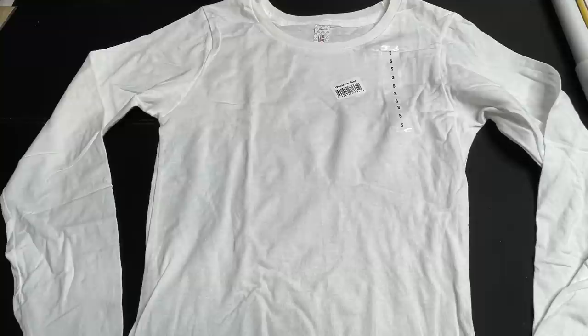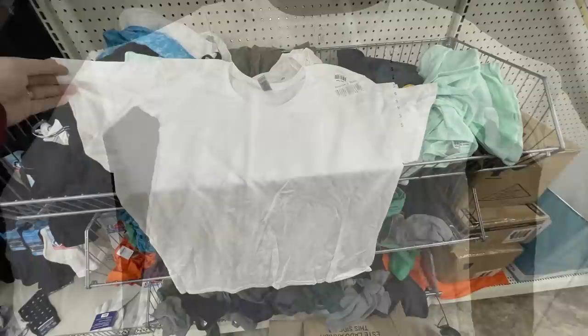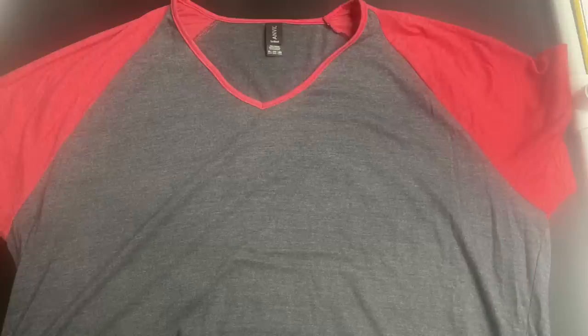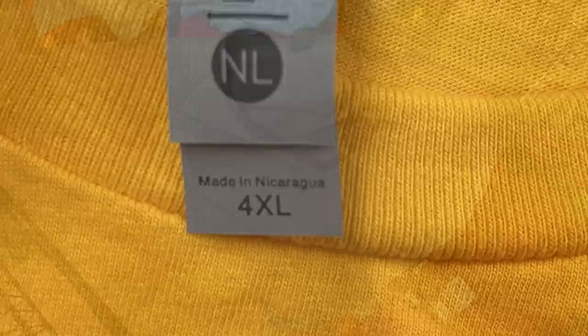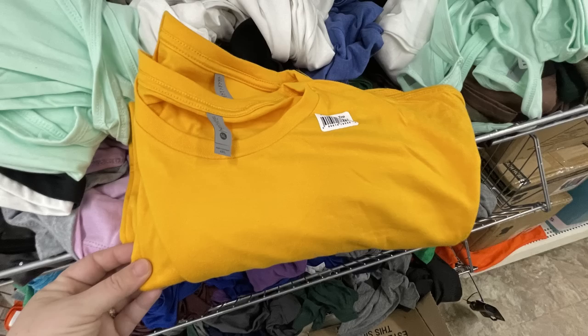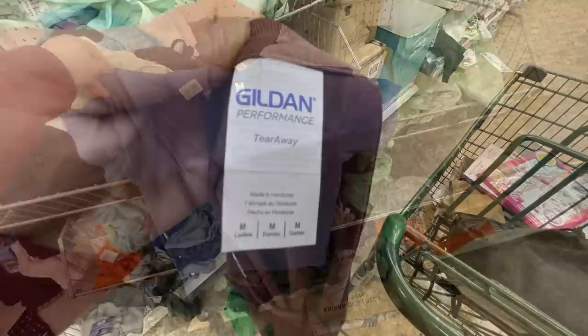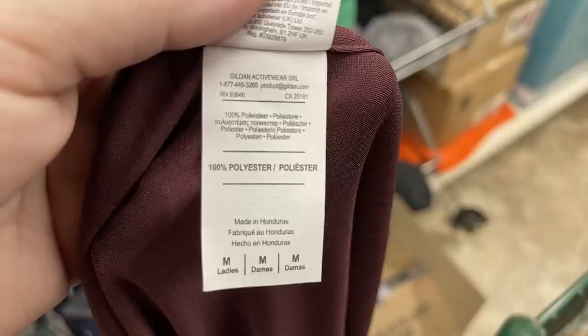We've got some Anvil brand shirts — some long sleeve and short sleeve in white. They also have their tri-blend shirts in large, extra large, and medium. These are two-tone shirts that look more like a baseball tee; I found them in red and gray and a two-tone gray. There are also Next Level shirts in sizes from 4X down to adult medium, and in small in army green. Also blue in small and medium. Then we've got the Gildan Performance Tearaway shirts — 100% polyester, only in medium, color maroon.